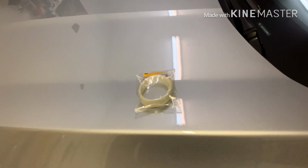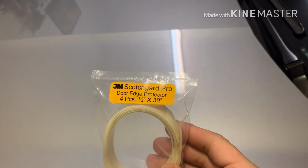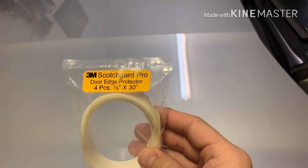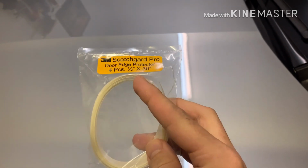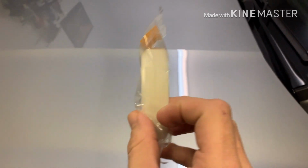So today I'm bringing you another item from Cool Tint 604. This time it's the 3M Scotchgard Pro door edge protectors. You guys probably have seen these. A lot of cars come with them. It's just clear pieces that go on the edges of the back of each door. They're very useful, in my opinion.